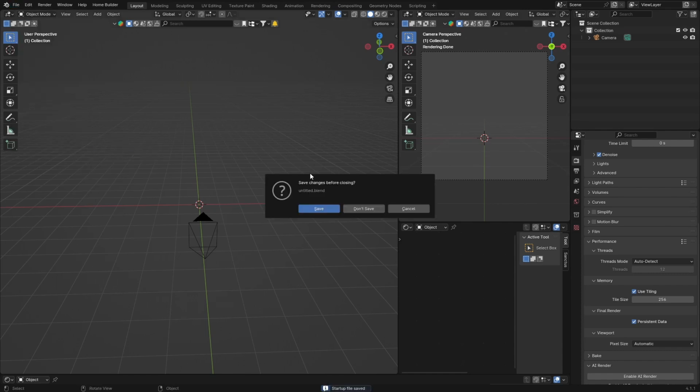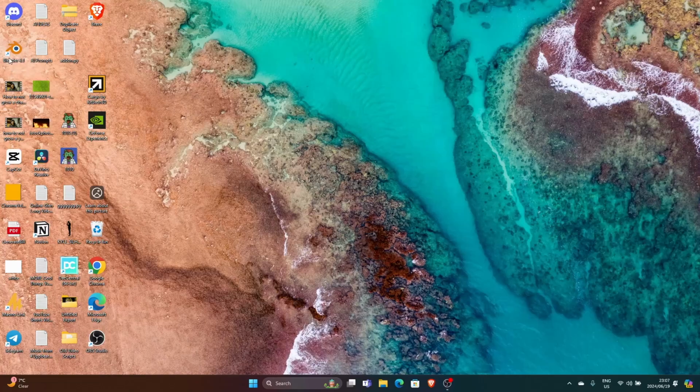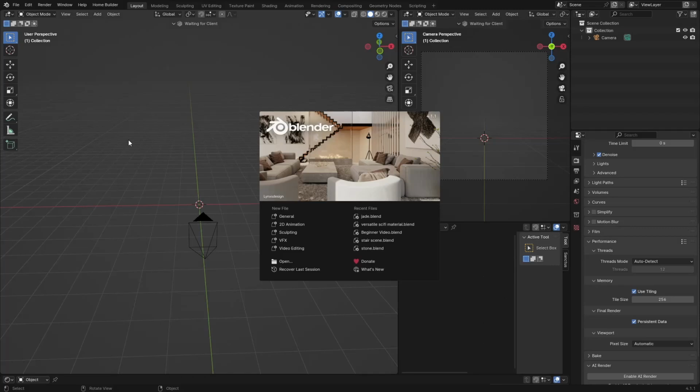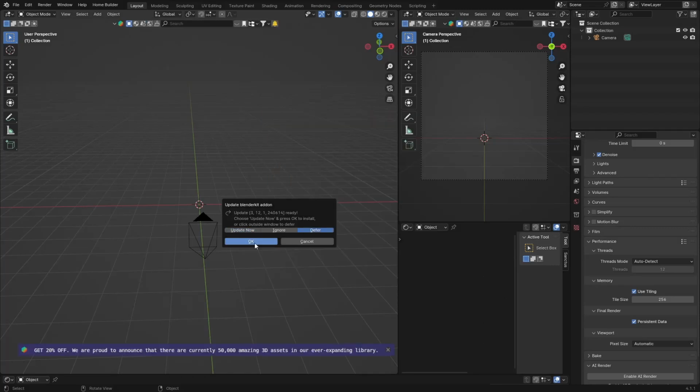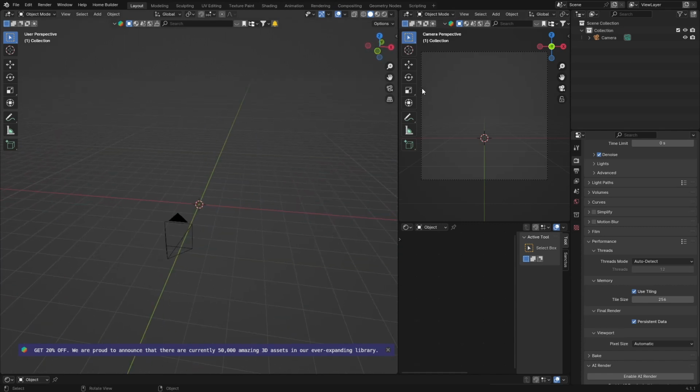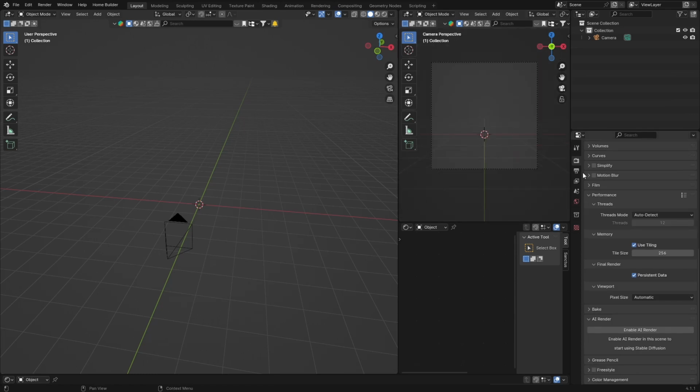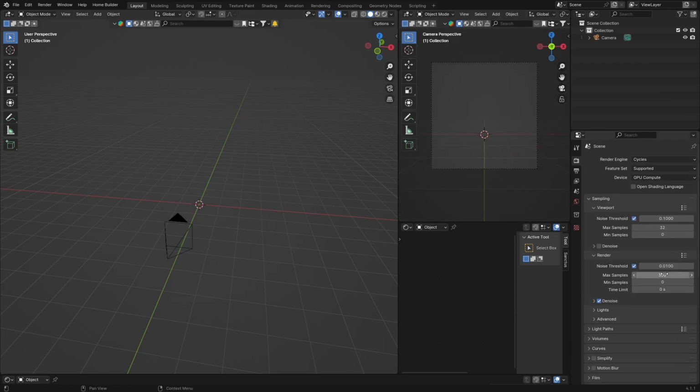Now if you exit Blender and go into Blender again, let it load, and there we go. That's your startup settings without having to do it again. And if I go here, you can see that's also saved. So you don't have to do all this nonsense. It saves you a lot of time. I spent probably about 3 minutes setting it all up, and 3 minutes every time on a render takes a lot of time, so this saves you a lot of effort.